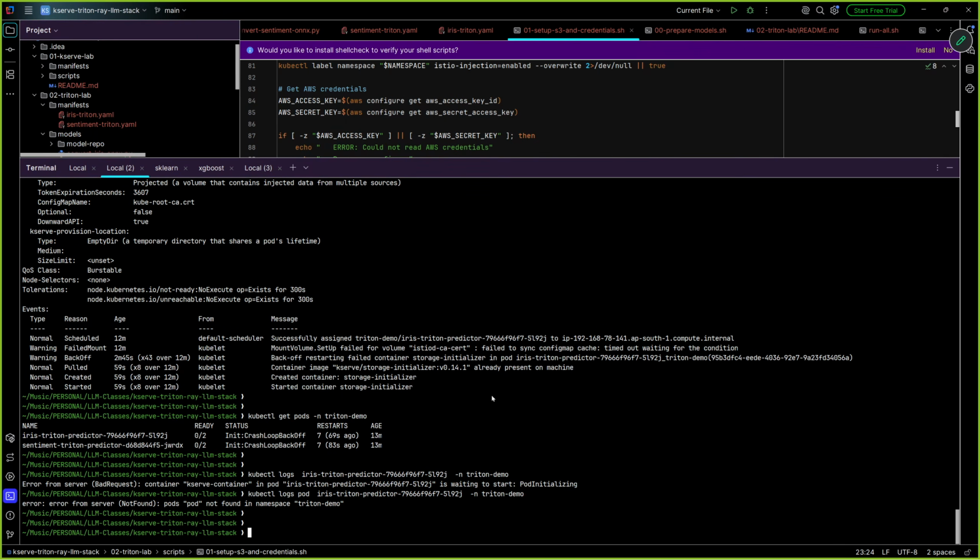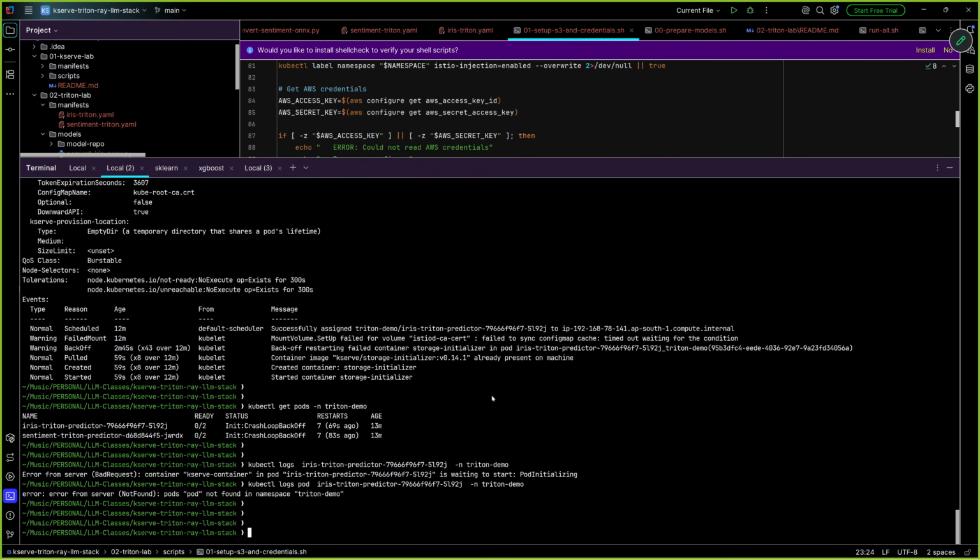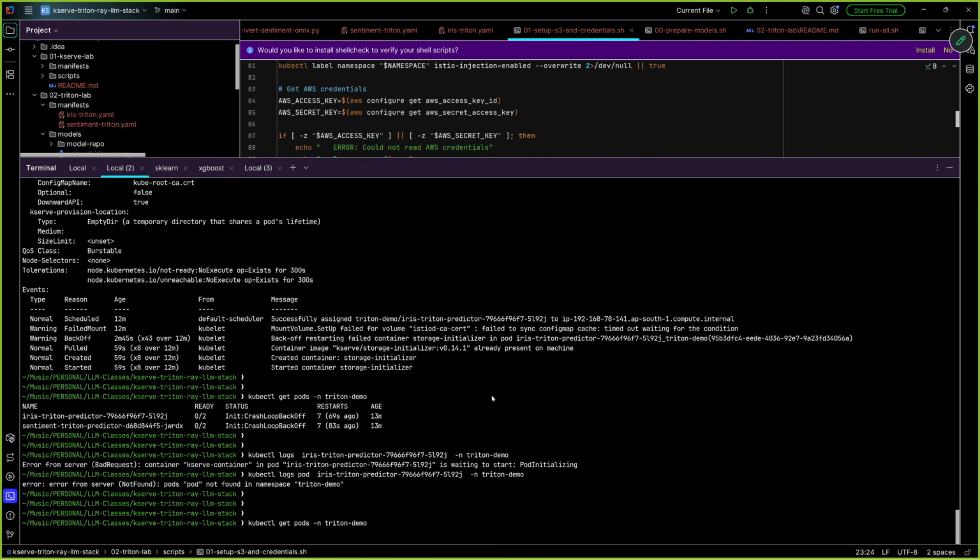Bad request. Container in pod Triton was waiting to start. Pod is getting initializing. Hmm.